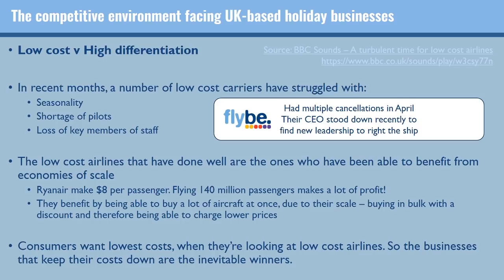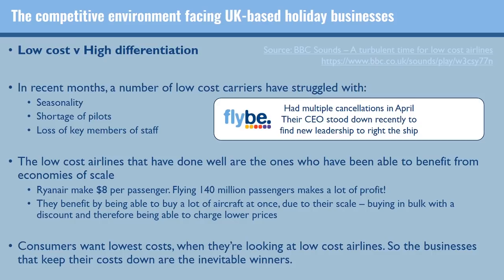Now, it takes quite a lot of effort to make an aircraft, so they tend to make the orders all at once, but have them delivered over maybe an 8 or 10 year period. The point is though, if they can buy in bulk, if they can buy maybe 100 aircraft instead of buying 5 aircraft, then that negotiation on price can be quite significant, because obviously aircraft are very, very expensive to make.